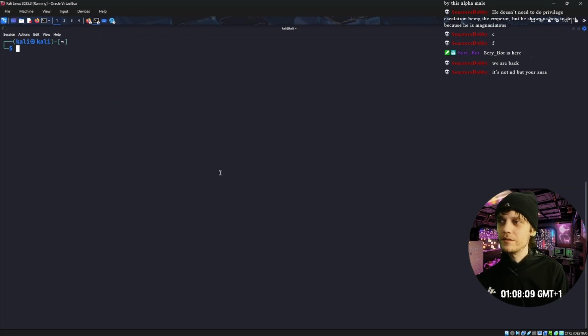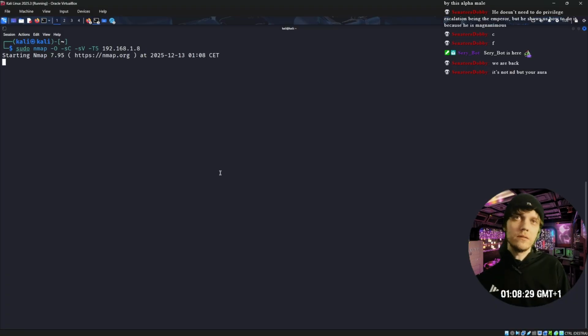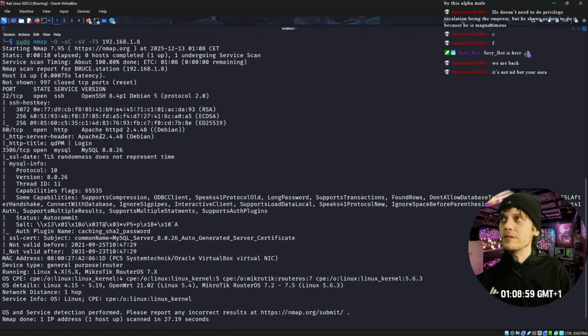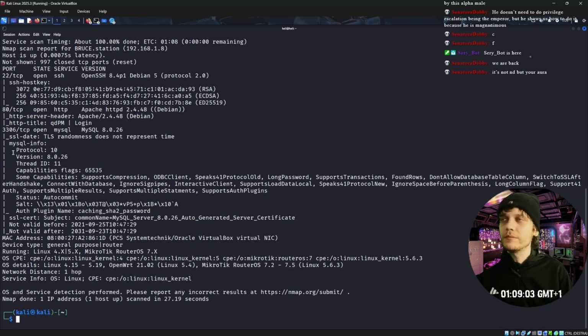So let's get this foothold, shall we? So nmap -O -sC -sV -T5 1.8. This is gonna be very fast because it's in the very same local network. And there it is. We found SSH, port 80, and port 3306, which is MySQL.